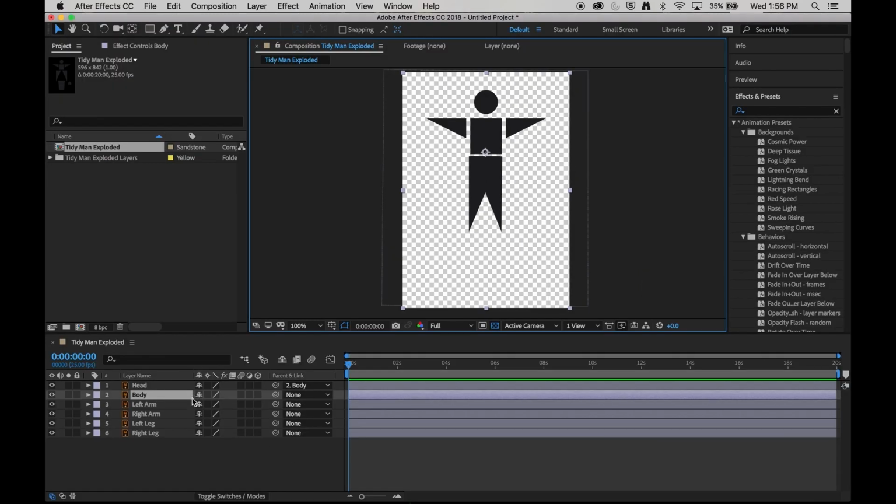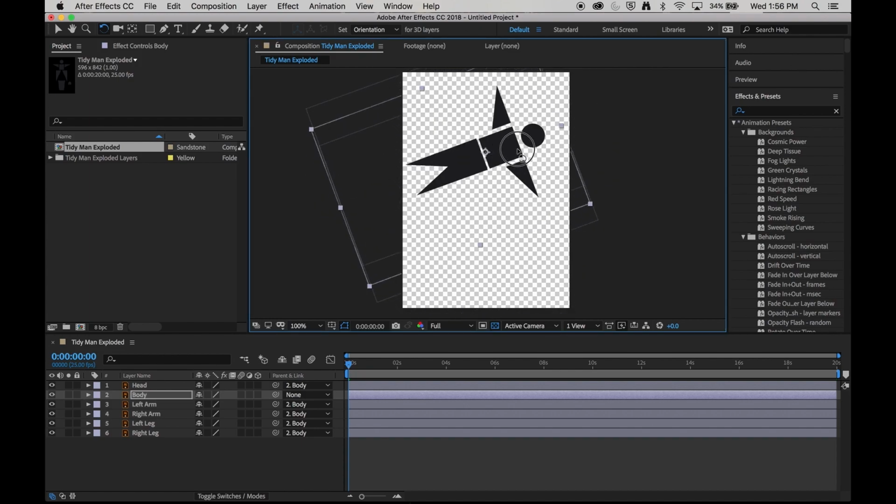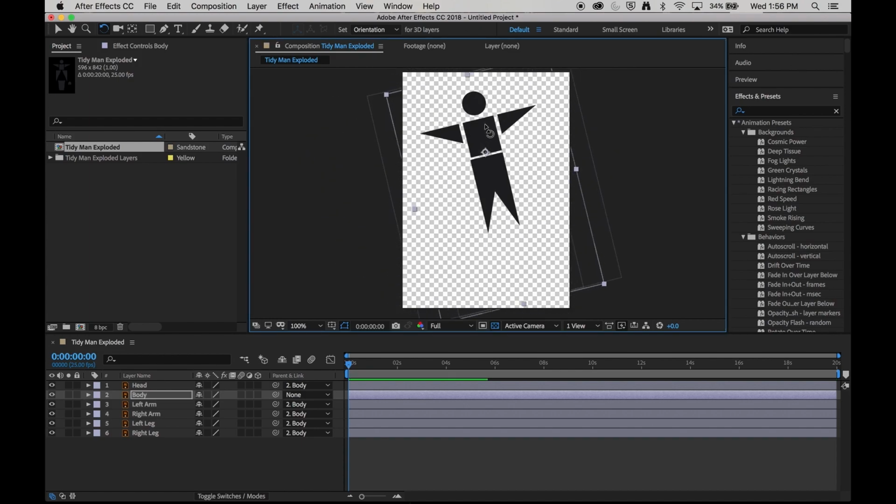So now I logically go through all the lists of my layers and link everything to the correct parent, which in most of these cases is the body. I'll put the left arm and the right arm also to the body. But I'm not going to put the legs, and I'll show why. If I parent everything to the body, and say for example I want to pivot the torso so the character is bending over, the legs will pivot with it.